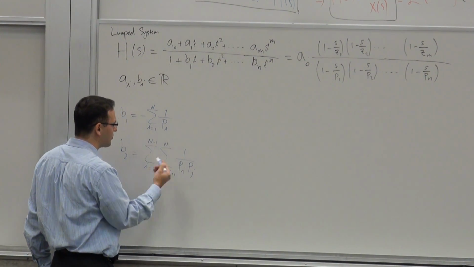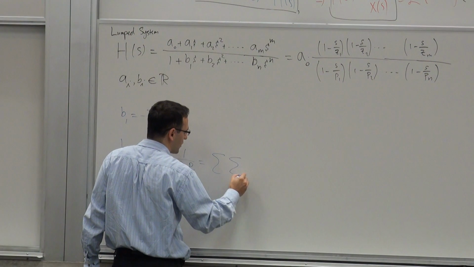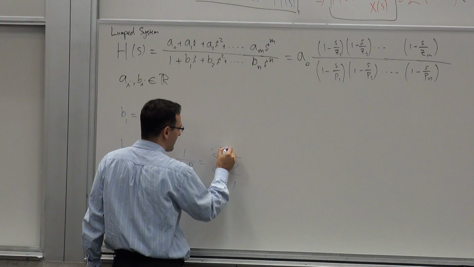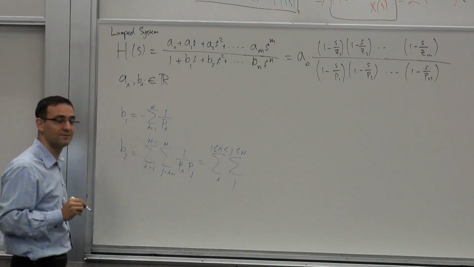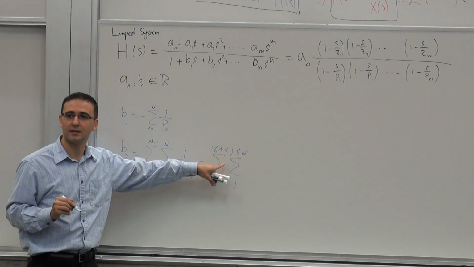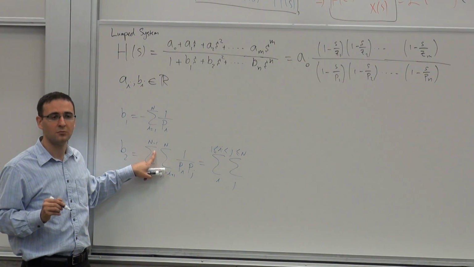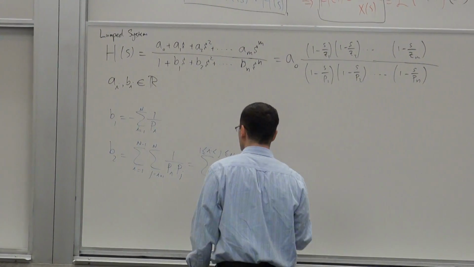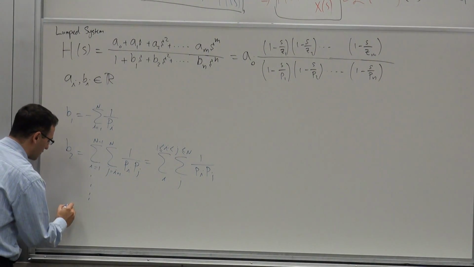Now, from now on, I write this in a different way. Instead of this, in a more economical way, or at least hopefully more intuitive way, I write it like this: ij, with i smaller than j, smaller than or equal to n, and i greater than or equal to 1. This is what I mean when I write it that way, and you will see this often in the future when I do these sums. Basically, I'm avoiding doing it twice. I'm just doing one of them, 1 over pi, 1 over pj. And we can go down all the way to bn.